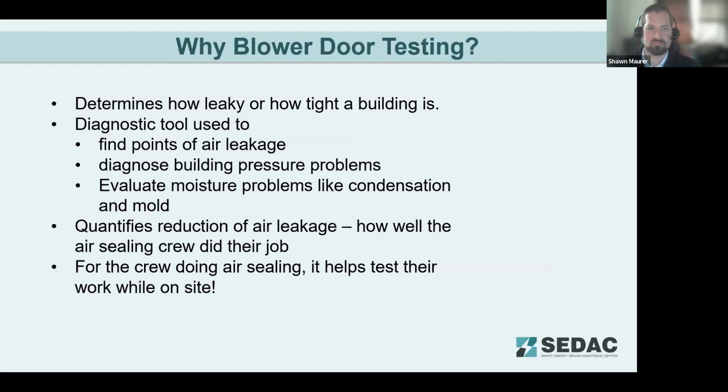So why would we want to do blower door testing? Again, it's going to determine how leaky or tight your building is. It's an excellent diagnostic tool used to find points of air leakage, diagnose building pressure problems, and can even help evaluate moisture problems like condensation and mold by finding where those air leakage pathways are in your structure. It also quantifies reduction of air leakage for weatherization work or specific air sealing work, so that you know how well the crew did in their air sealing efforts. And for crews doing air sealing, it helps to test their work while on site, particularly for new construction, making sure that those air barriers are correct and installed to specifications.